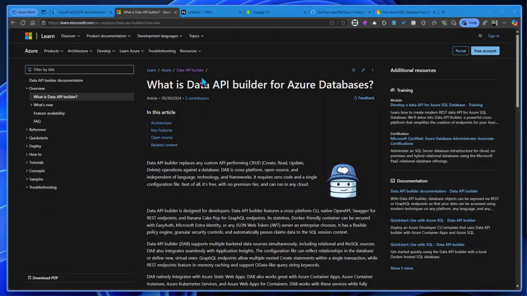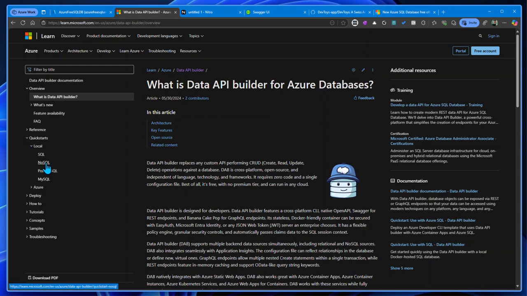So what am I talking about? I'm talking about Data API Builder. Now, don't let this title fool you for your Azure databases, because if I look down here on the documentation, it's got some NoSQL options, Postgres, MySQL, and obviously Microsoft SQL. So all of this is available for those. There are some feature differences because of the underlying database, but most of what I'm going to show you today is going to apply to all of those databases.